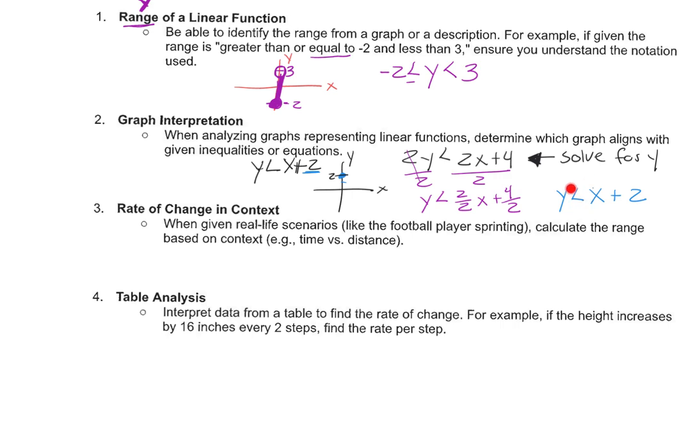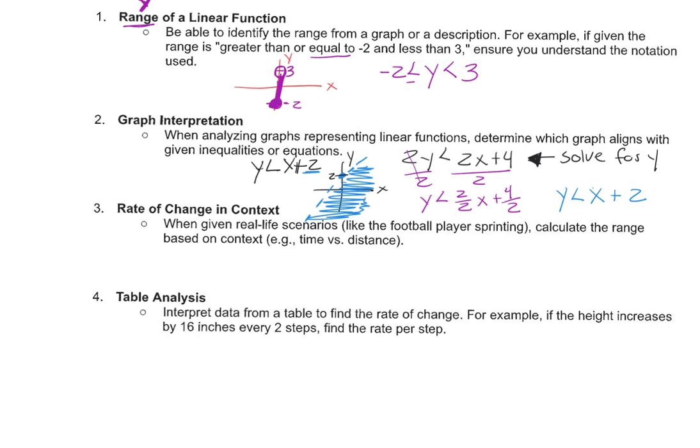From this notation right here, y is less than, so I'm going to have a dashed line. My slope is going to be 1, so I'm going to go up 1 over 1, up 1 over 1. It would be a more specific graph if I had all the little grids, but I don't. After I graph that line, I still need to graph y is less than this. So if y is less than this, I'm going to shade everything below that line.